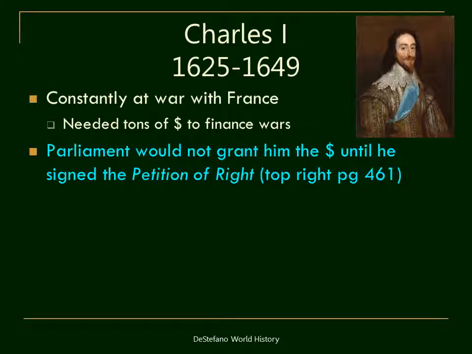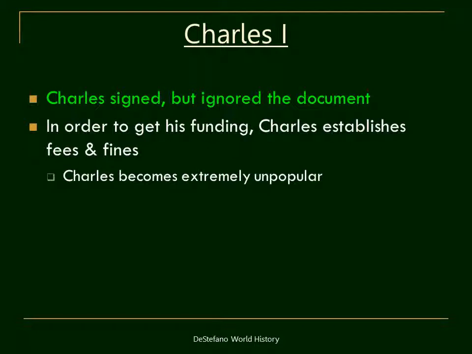So Parliament came up with the document, the Petition of Right. 1628, in the Petition of Right, Parliament protested the despotism of Charles I and reaffirmed that the monarch, according to English law, may not levy taxes without Parliament's permission, imprison persons without specific charges. They may not also create new taxes. Parliament asked Charles, please sign the Petition of Right, and he did. However, he certainly had no intention of abiding by it. Okay, so he ignored the document. He disregarded the Petition of Right, and he denied Parliament's authority to curb his divine right of kings.